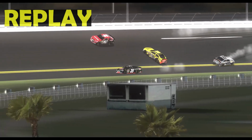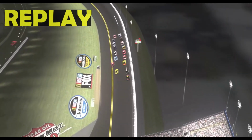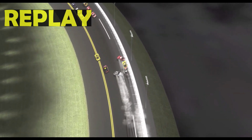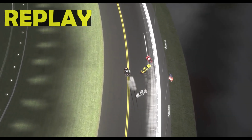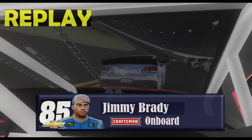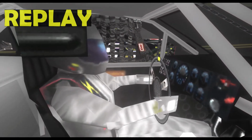Luckily it was not any more than that. We were towards the back of the pack, just kind of racing around. There's the shot from the blimp, and there's the shot on Kenseth. And Labonte doing a little bit of off-roading into Brady. And I pile drive into the back of the 20 for real this time. So, here's the onboard. This is Jimmy Brady. It looked like he had it saved, but Labonte came back on him, and that's the end result of that.